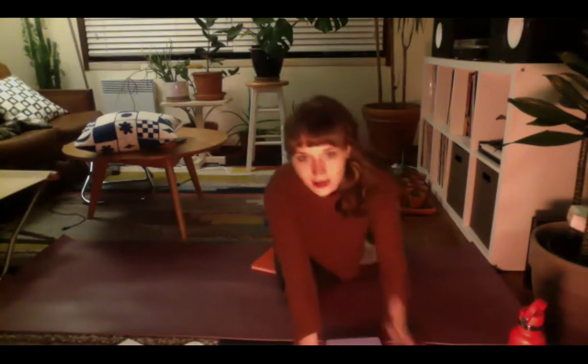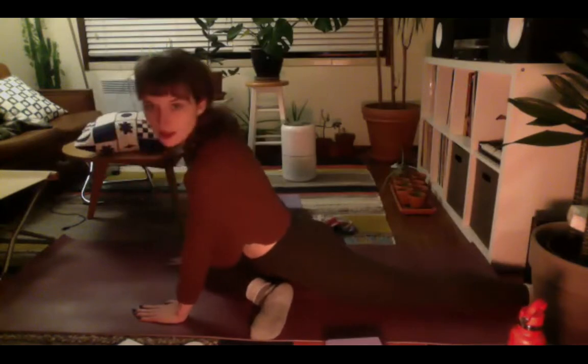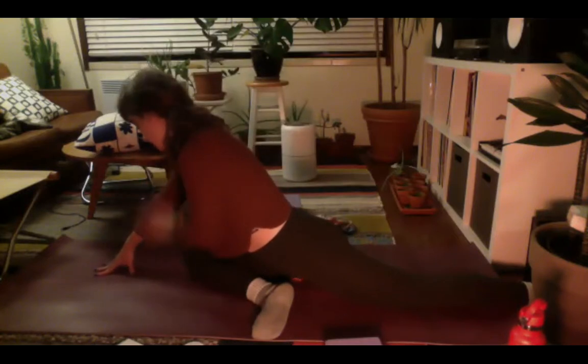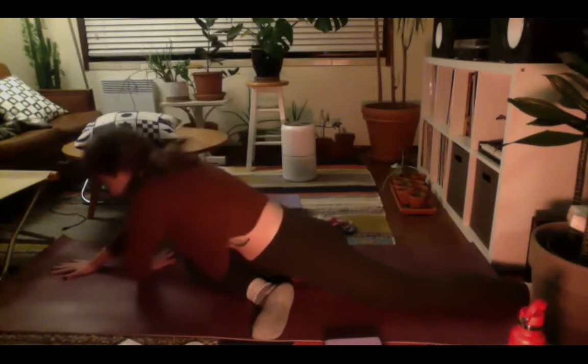And once you get down there, if you find yourself craving a little something extra, an option today is to, with the left hand, thread it in between the right arm and the mat, kind of going for a thread the needle. So bringing the left hand between that window, bringing the left cheek to the mat.